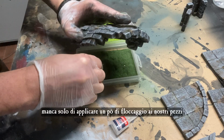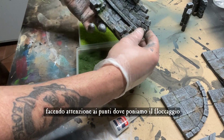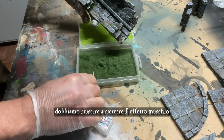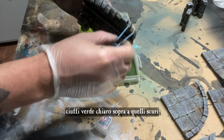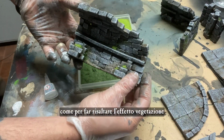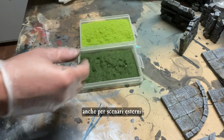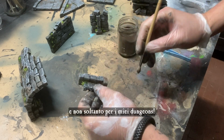Just add some flock on our pieces, paying attention to the places where we put the flock. We need to try to recreate the moss effect. In my case, I added a little bit of light green turf on top of the dark one. I like to pop up the vegetation effect, because I think that these walls could be very helpful even for external environments, not just for my dungeons.